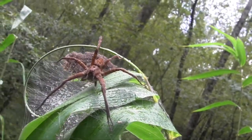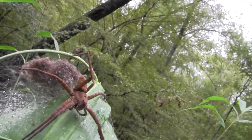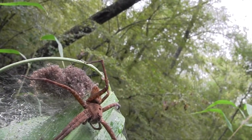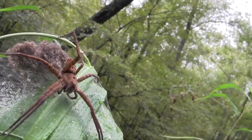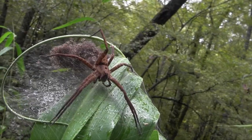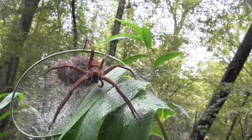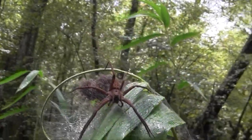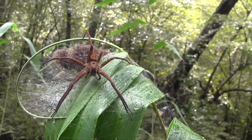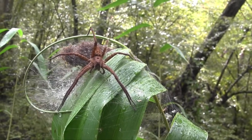Got a big spider here, being a good mom. Get a look back here — that is a little ball of spiderlings. Look at them moving around. They're freaking out. That's pretty wild. I'm fairly certain this is a species of wolf spider, but that could be wrong — it could be a type of fishing spider. I'm trying to get a good look at the eye arrangement. I am no expert in these particular species, but I still think it's really cool when you get to see one like this, just being so protective of its young. So cool.